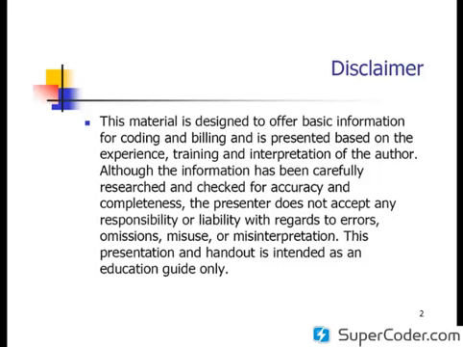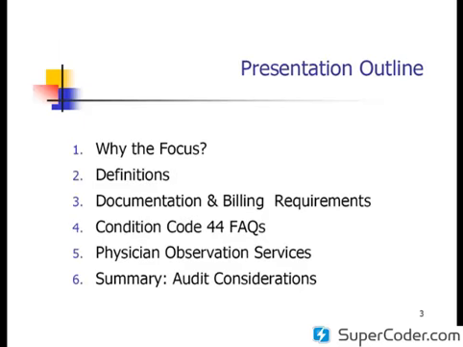On slide number 3 is the outline for today's presentation. We will start to talk about the increased government scrutiny and why there is such a focus on admissions versus observations and inpatient and outpatient, and also the use of Condition Code 44. As you know, there is still a lot of confusion on how to report Condition Code 44, and hospitals that routinely use Condition Code 44 may end up sending red flags to the RAC auditors that they do not have the proper protocols in use.